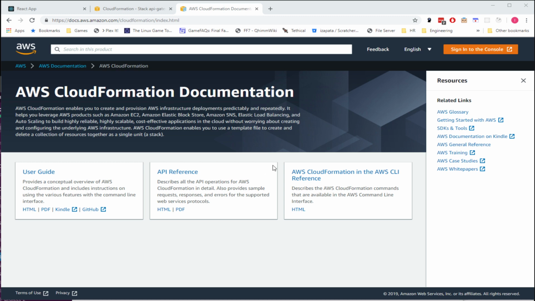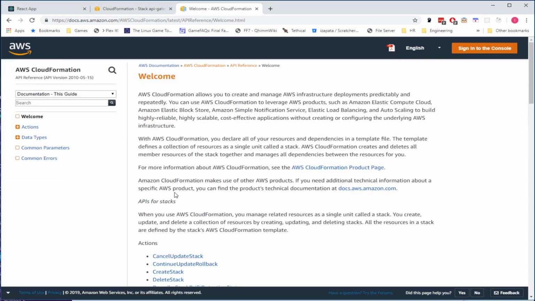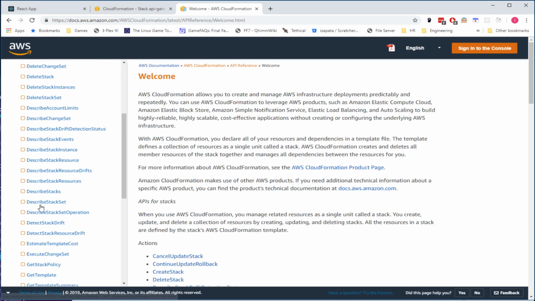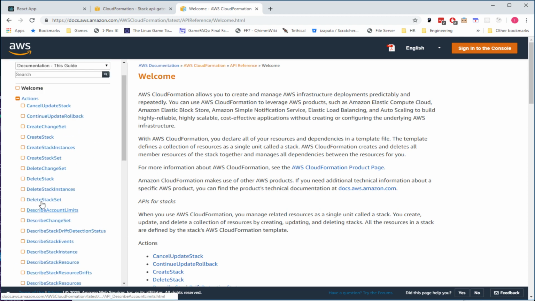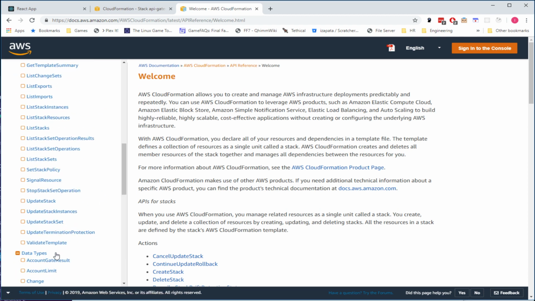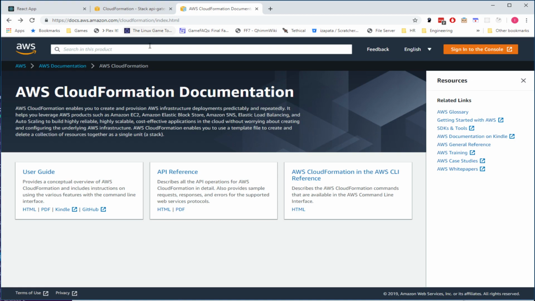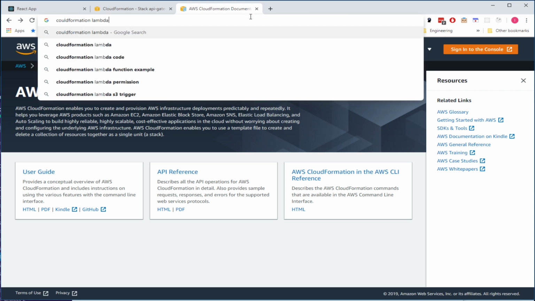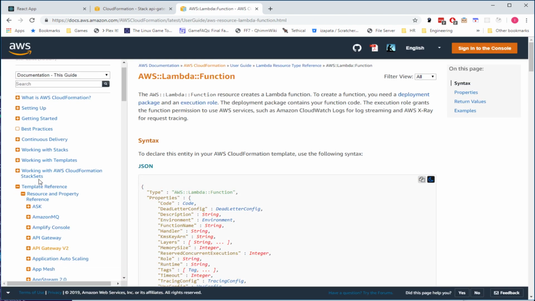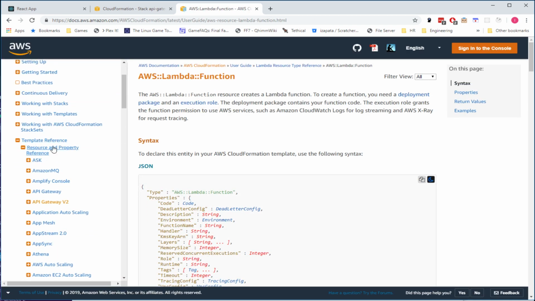So the documentation is here. You can go here and say, what can I do? So there's this whole documentation where this is the template reference.